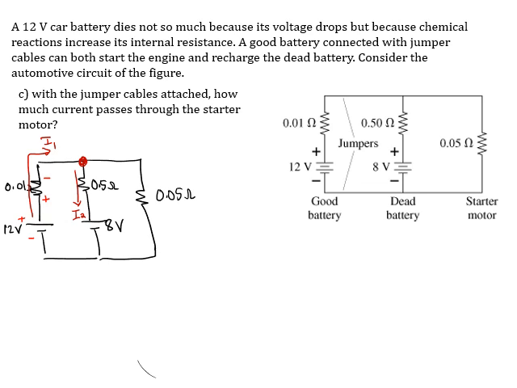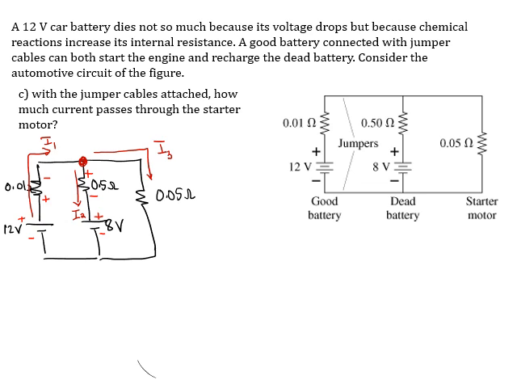If we're labeling our terminals, the top part of the battery has a high potential compared to the lower end. Sorry, I was thinking ahead about the battery. The long line for our battery indicates the plus terminal. The short end is the negative terminal. Then part of our current splits to go down through the dead battery. Part of it goes on through the starter motor. Let's call that current I3.